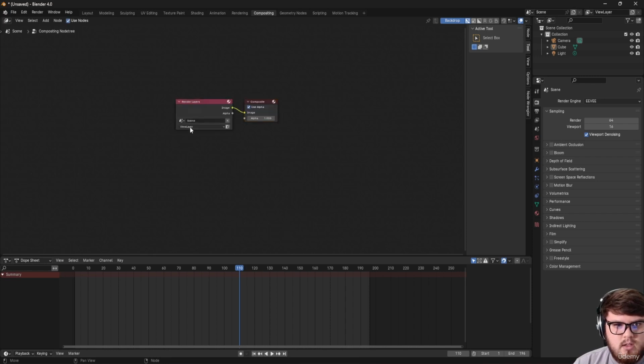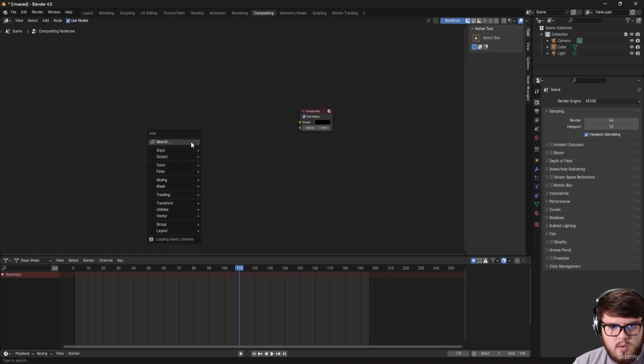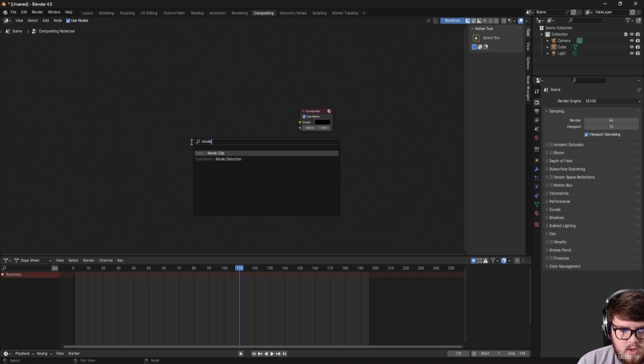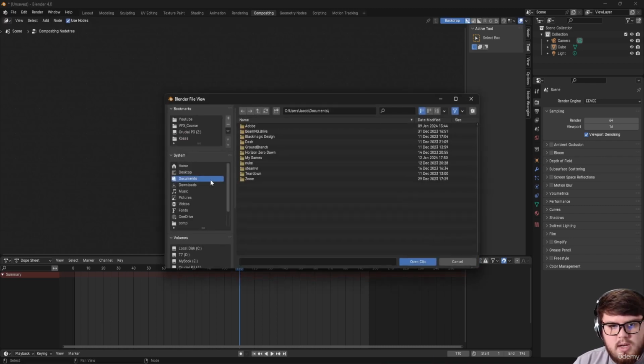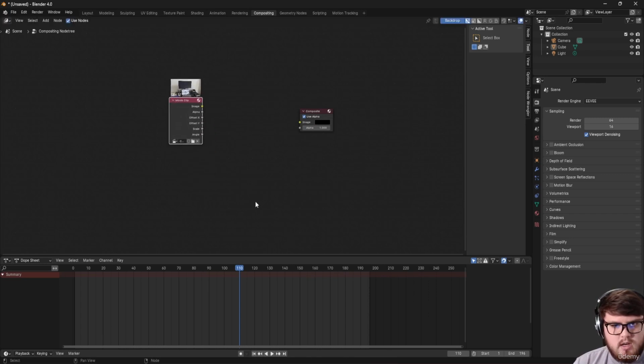Down to use nodes. Again, we're not doing any 3D, so we don't need the render layers. Let's go ahead and import in everything. So I'm going to do a movie clip node this time since we didn't convert it to an image file. And then let's just locate wherever we have that saved. So 3-1. And then we want to decide whatever we want to put on the actual TV or anything. So let's go ahead and Shift A.